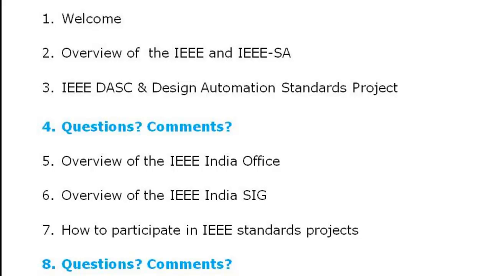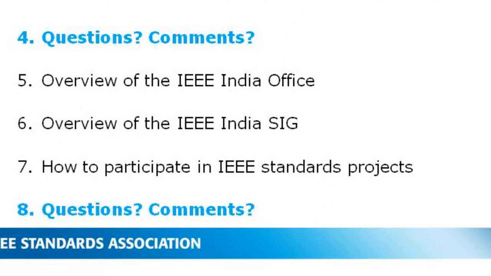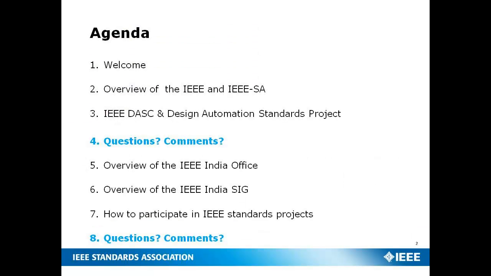That will be followed by a 10-minute Q&A session, and then we'll introduce you to the new IEEE office in Bangalore and how it can serve you. That will be about 5 minutes. We'll then talk about the IEEE Standards Interest Group and the Electronic Design Automation Subgroup, which are based in India. Then we'll give you information on how to get involved in IEEE standards projects, and then give you a final opportunity to ask questions or comment.